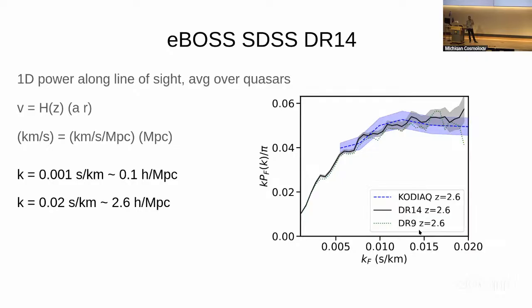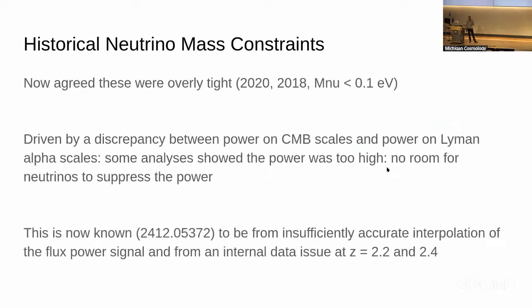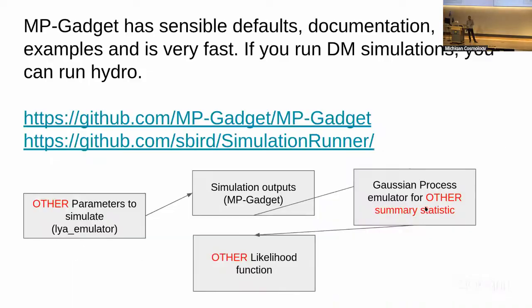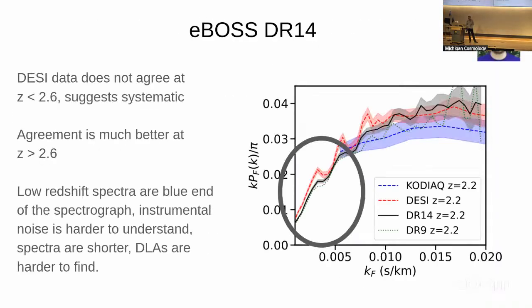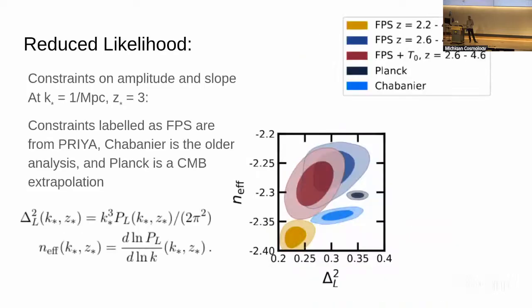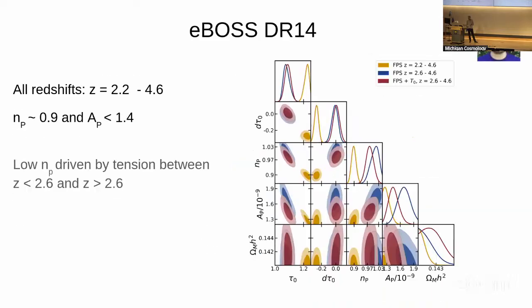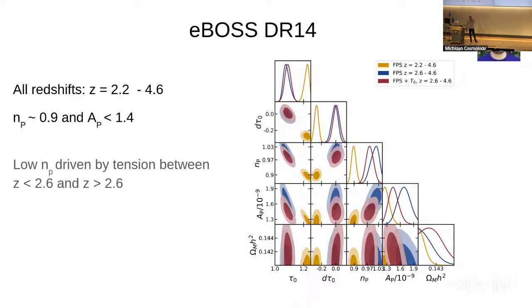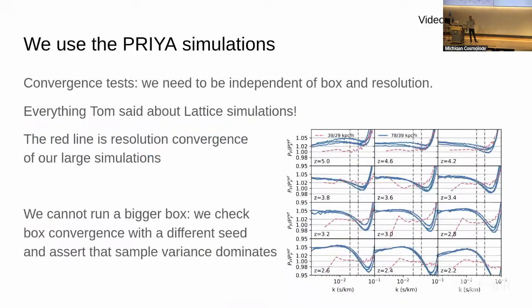I'm going to, there's a reason I've been showing redshift 2.6 data: the issue affects the redshift 2.2 and 2.4 data. I'm going to skip ahead to the punchline, I think. Yeah, let me skip ahead to this punchline. No, actually, what time is it? Yeah, okay, let me skip ahead to this punchline. Okay, so let me say this a little bit.